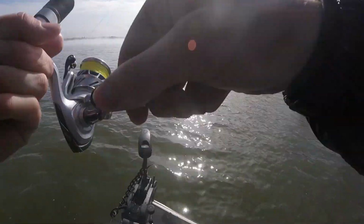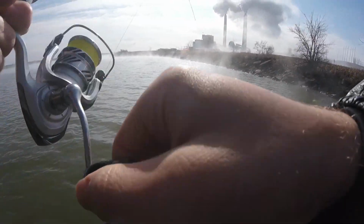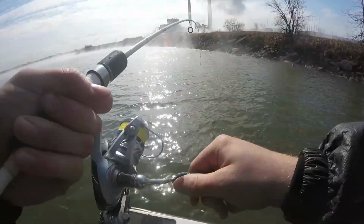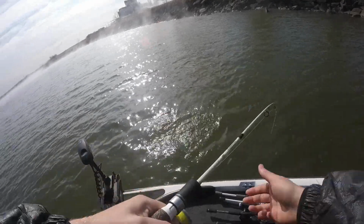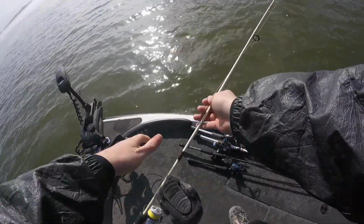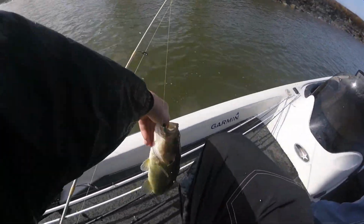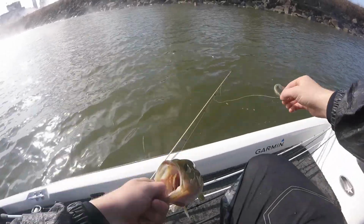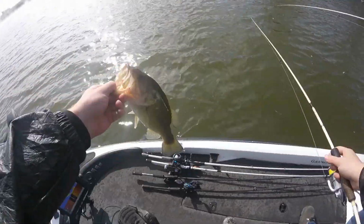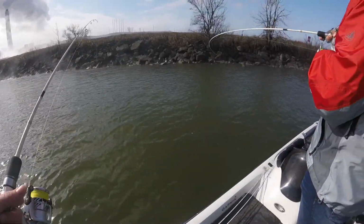Yes, Derry. Get it. Actually, a big fish. No. You can see the head shake. I'll make you doubt. I just got this right there too. That's you. Little one on the Ned. Okay. Oh well, you could have got doubled up.